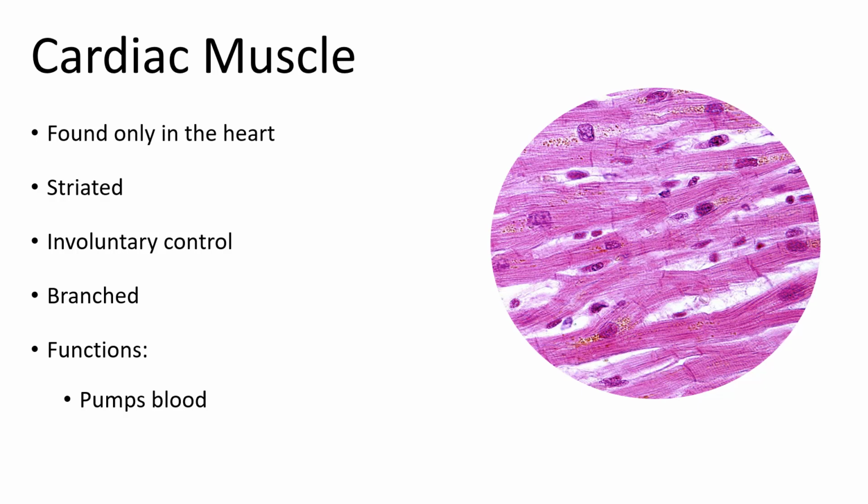The branching present in cardiac muscle fibers allows the electrical signal to travel quickly from one muscle fiber to the next. This causes rhythmic and coordinated contractions of the muscle tissue within the heart, ensuring that blood is pumped efficiently. The main function of cardiac muscle is to contract and facilitate a heartbeat, and the movement of blood throughout the chambers of the heart and into circulation.